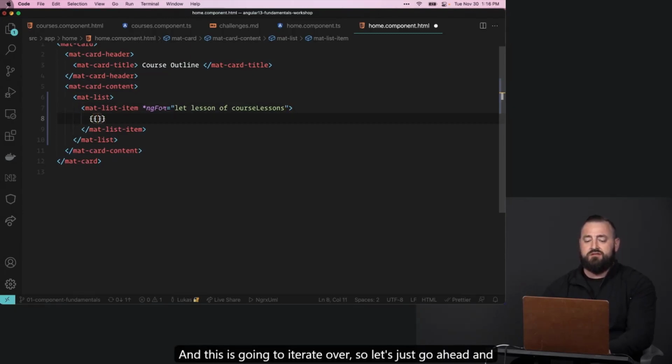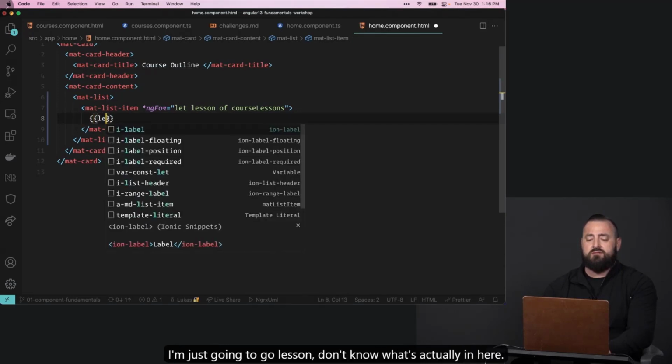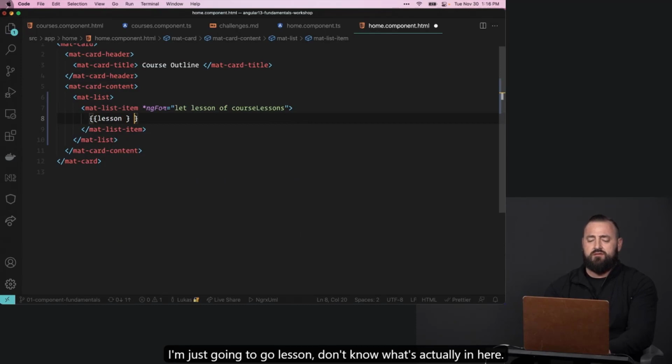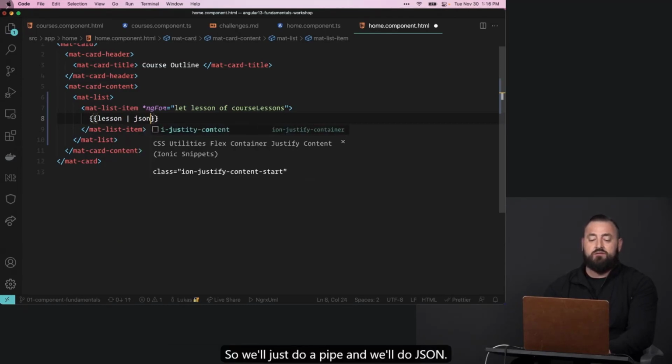So let's just go ahead and make sure that we are rendering this properly. I'm just going to go lesson, I don't know what's actually in here. So we'll just do a pipe and we'll do JSON.